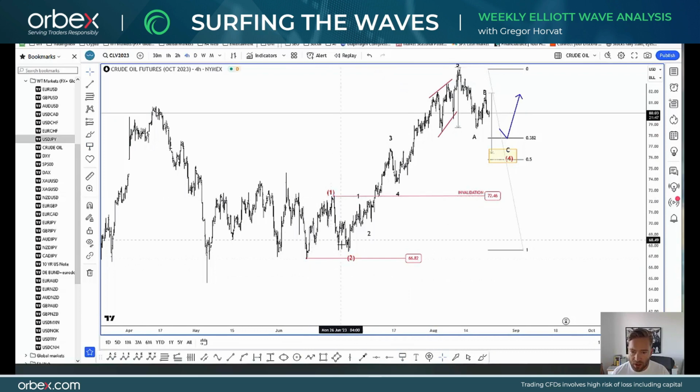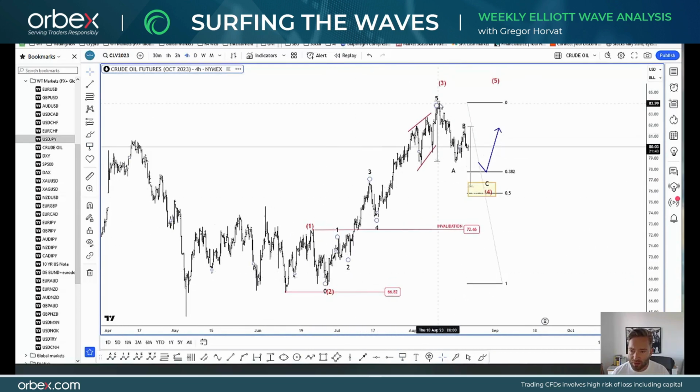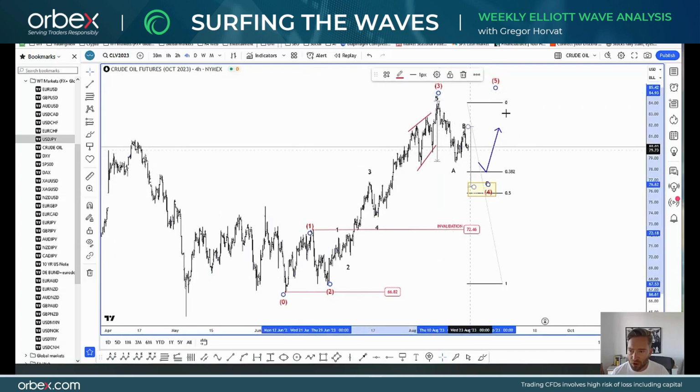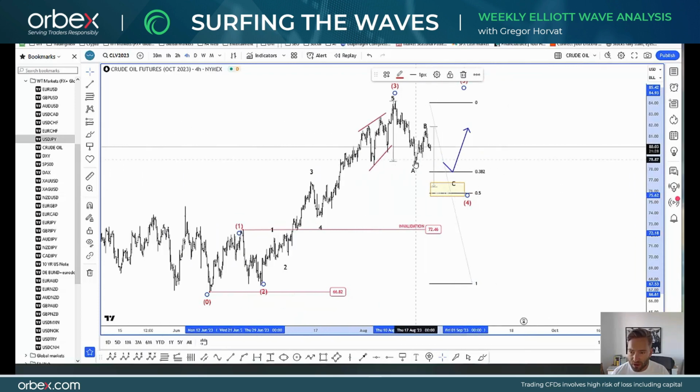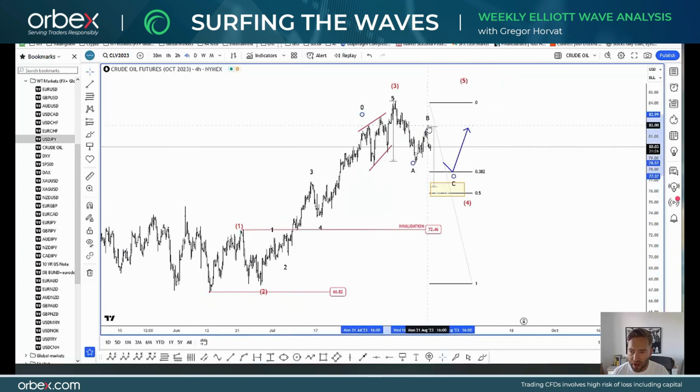So that's wave 1. You have a wave 2, and it looks like this very strong move to the upside recently can be wave 3 with an extension. So after a completion of a wave 3, you would expect that wave 4 can retrace 38.2% or even 50%. Because this latest rise unfolded in 3 waves, I just assume that maybe wave 4 here could really be deeper.